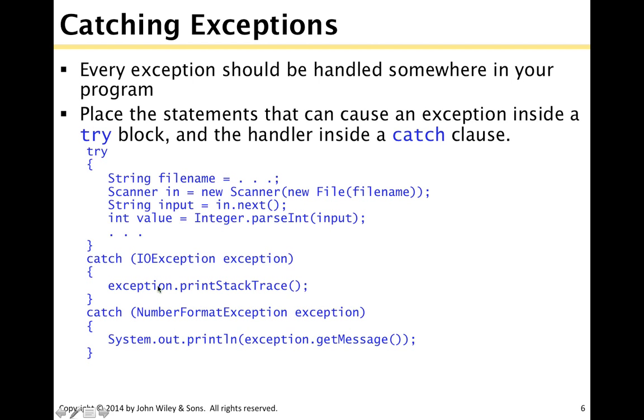So here, out of the two catch blocks, the first one is matching in terms of the method overloading rule. A subtype can be assigned to a supertype, so the first catch block will be invoked if something goes wrong with the Scanner constructor. But here, the File constructor throws a null pointer exception, and we don't have a catch block for it. If null pointer exception is not a child type of number format exception or IO exception, there's no matching catch block, then we have an error condition.